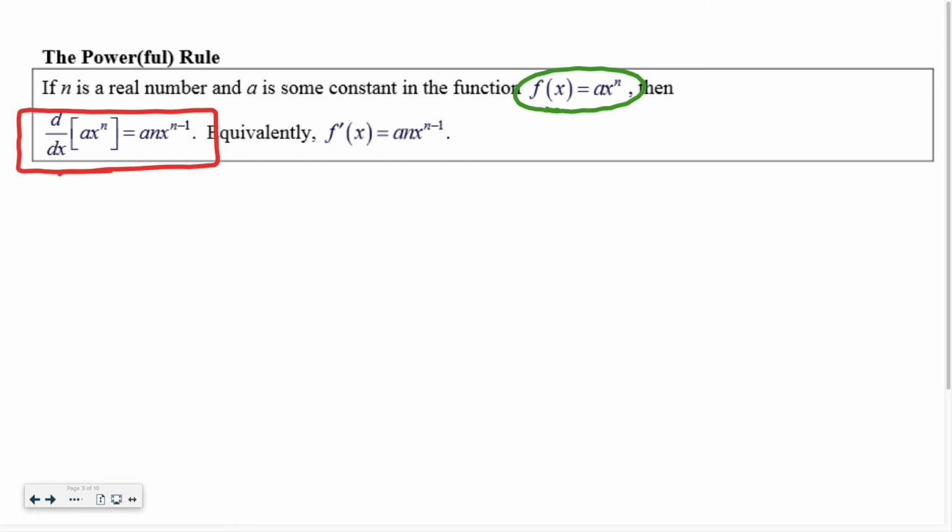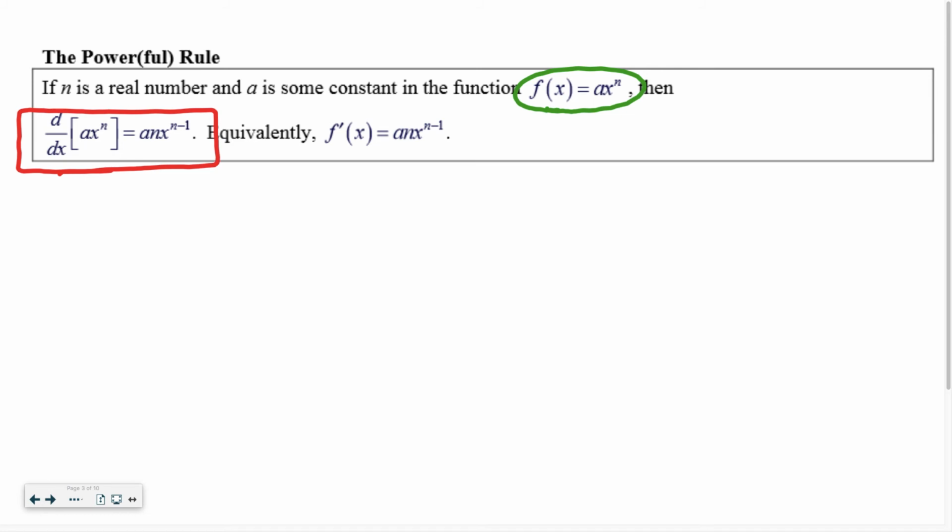Okay. Also, in last night's homework, I made you draw some derivative graphs. Now that we know this rule, right? If you have a parabola for your function, what kind of derivative will you have? A line. If you have a cubic for your function, what kind of derivative graph will you see?